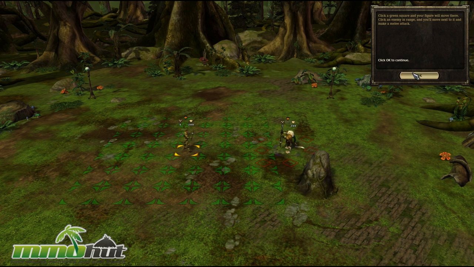Click OK over here. I gotta click some green squares. There's my awesome dude over here right now, which I guess is my planeswalker. I got 5 damage and 200 HP. That's kind of cool. Click OK over there too. Something about a zone of control. I should probably read these or pay attention, otherwise I'm gonna be totally lost.